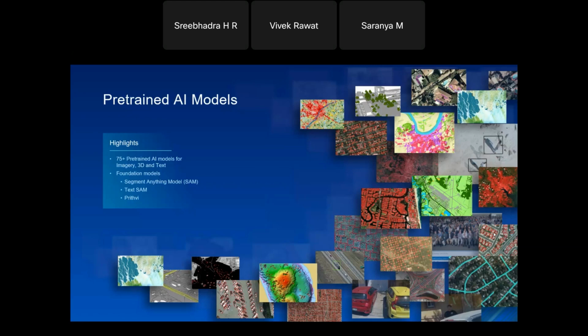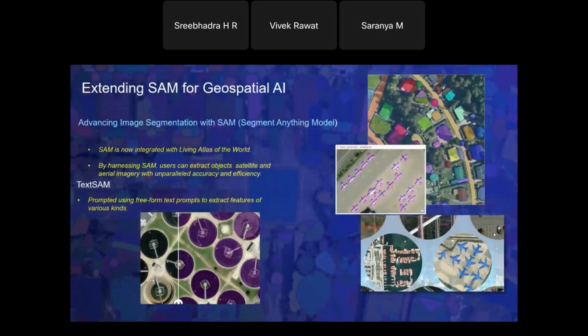That model is also integrated within our ArcGIS ecosystem, and it is available to download as a DLPK package. And for the Segment Anything Model, we have again fine-tuned and enhanced its functionality by giving it text prompt functionality, and it is called the TextSAM model. This TextSAM model mainly works based on a text prompt.